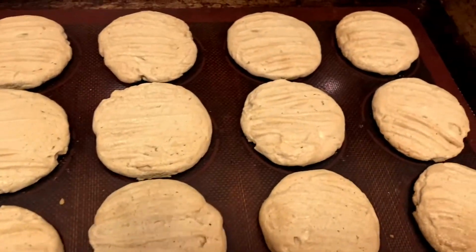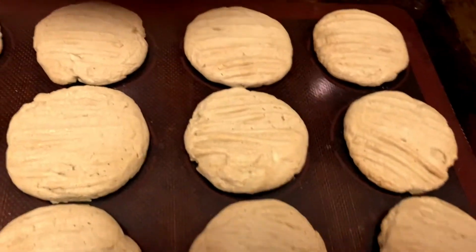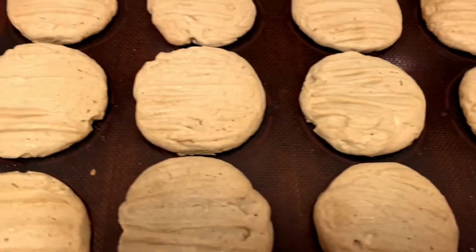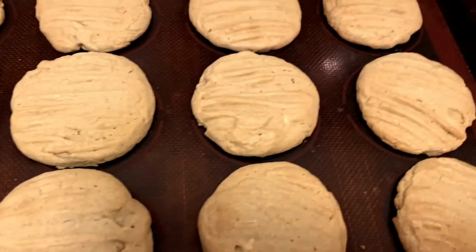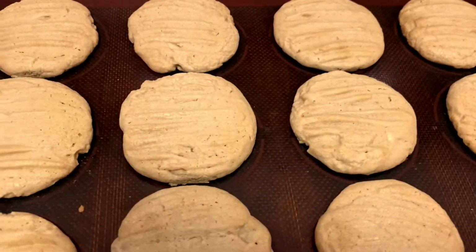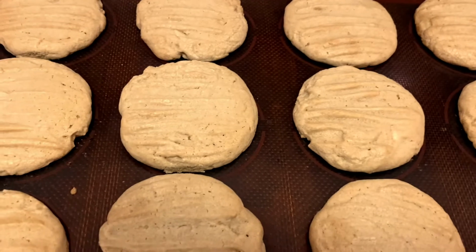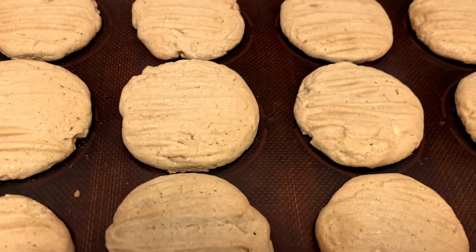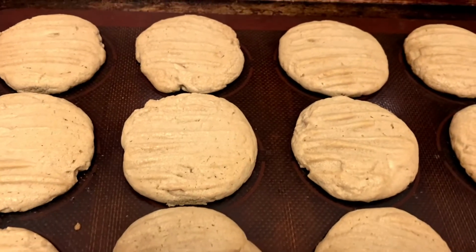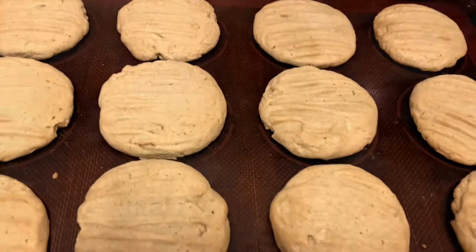Okay, these are the famous Mamacita peanut butter cookies. Guys, they smell amazing. Very good cookie. Yummy, yummy, yummy. So you let these cool off, you let these sit on the tray for maybe a minute or so, and then you put them on the cooling rack for another couple of minutes, and then you can eat them. Yummy.